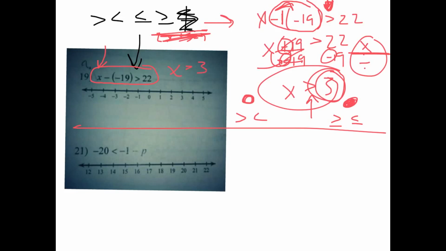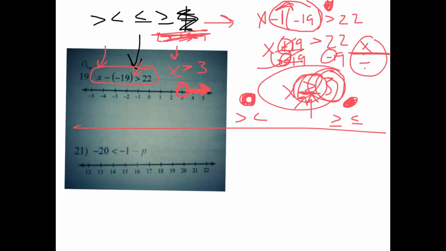So we know what's going to happen on 3, correct? Is it going to be filled in or is it going to be an open circle? Well, since there's no line under here, I just drew it, but there wasn't there. There's no line under there. It cannot be 3. It can be greater than 3 because the alligator wants to eat more food, so it would eat the x. But it cannot be 3, so it's an open circle. And x is greater than 3, so I shade the numbers that are bigger than 3. Just like that, you're done.